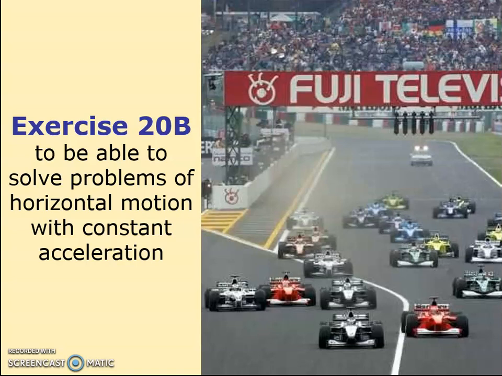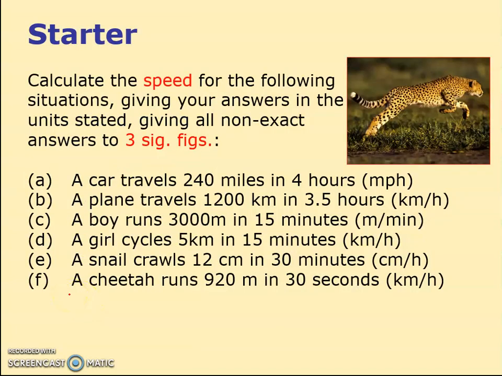Hello there, this is a look at constant acceleration equations, often called SUVAT equations. So we're going to look at this for Year 12 A Level Maths. We've already seen a little bit on this on exercise 20A, but before we get on to that properly, I'm going to ask you to do a few questions just making sure you're good at conversions.